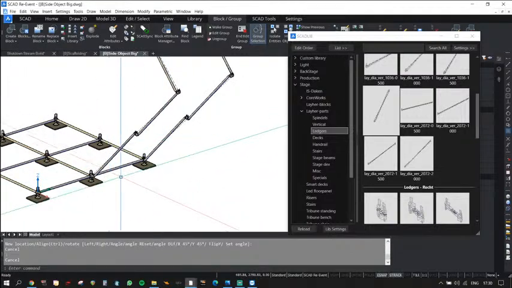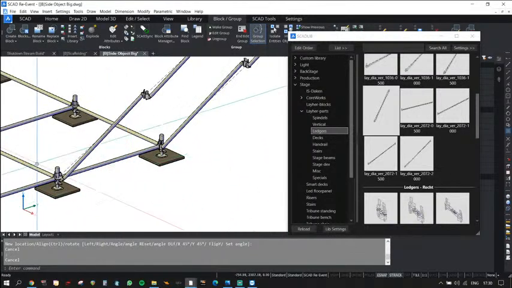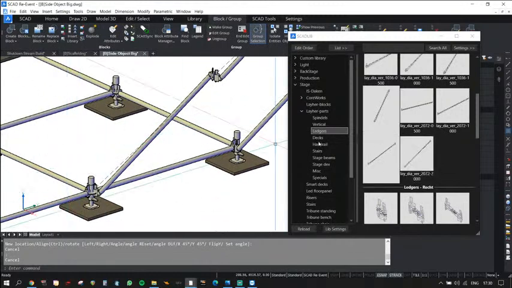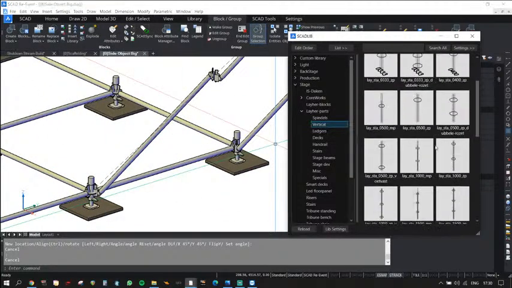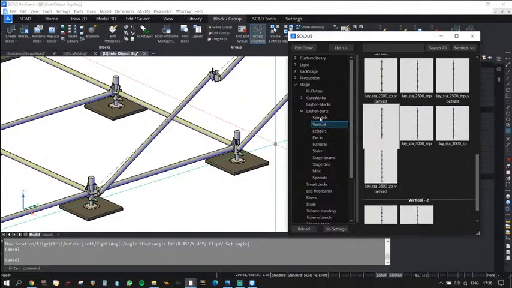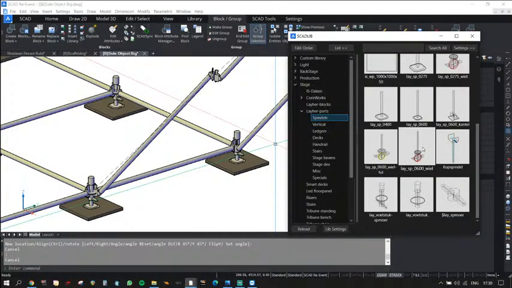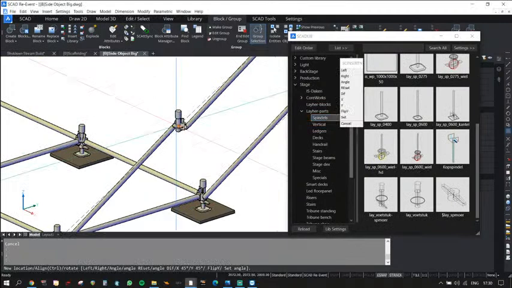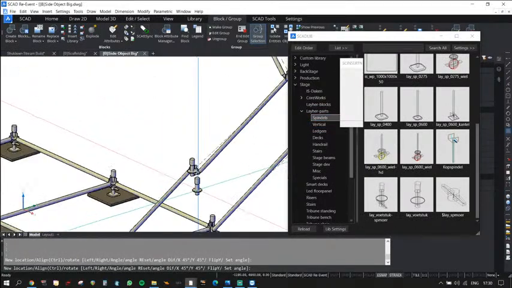So now that should be the layout or the outlines of this object.